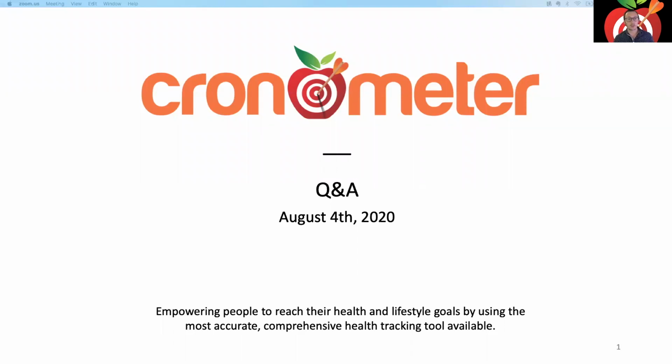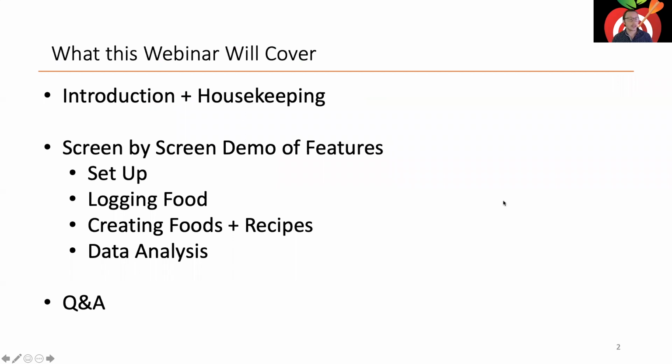So I have a short presentation for you guys, and we'll get through that, and I'll get into demonstrating how to use the app. So what are we going to cover in the webinar today? We have a brief introduction, a little bit of housekeeping, and some more information. Then we're going to focus on a screen-by-screen demonstration of the features in the app. We certainly won't cover everything, but we're going to focus on the basics when it comes to setting up your account after you've signed up. If there's a specific program you want to follow, and there are some guidelines you want to make sure the app is equipped to handle, I'll show you how to do that.